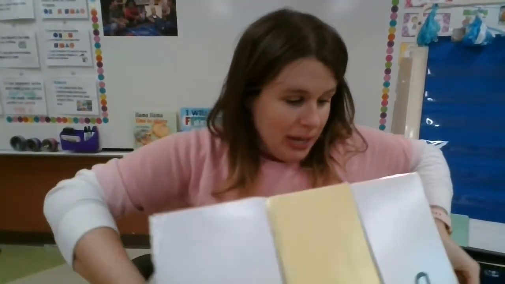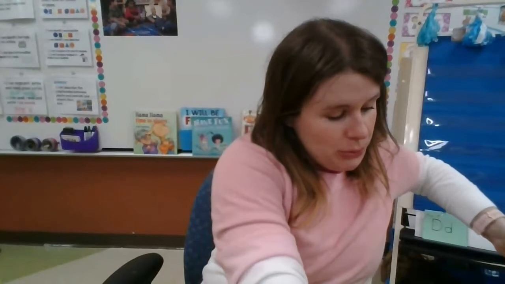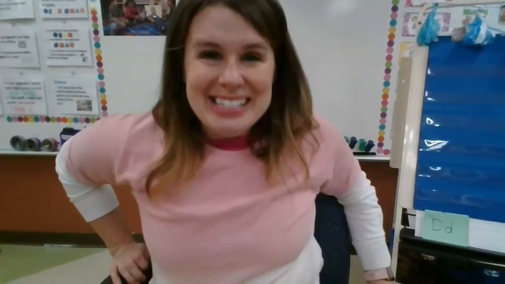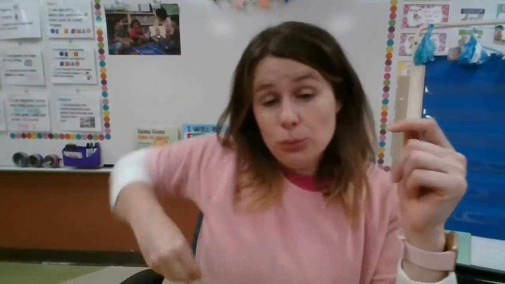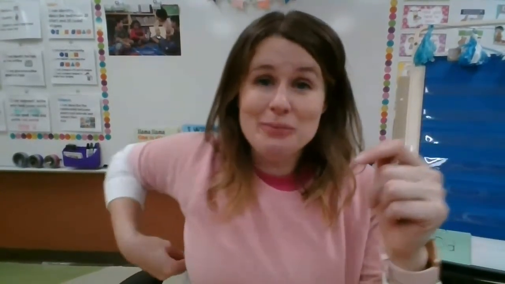Last, we're going to do our vowel sticks. So again, if you don't have these sticks, you can just say the sound that you hear. We're going to listen for the middle sound in each of the words I say today. Our first word today is the word rib. Say the word rib. A rib is a bone in your body.